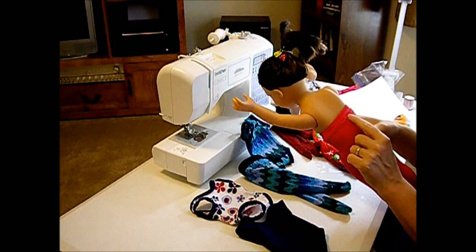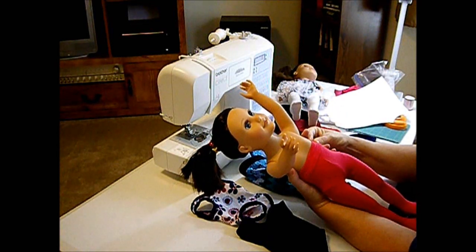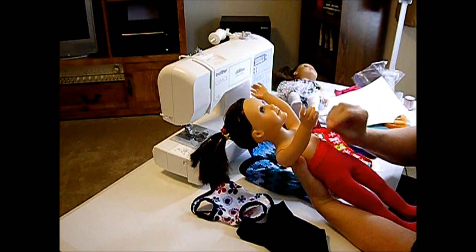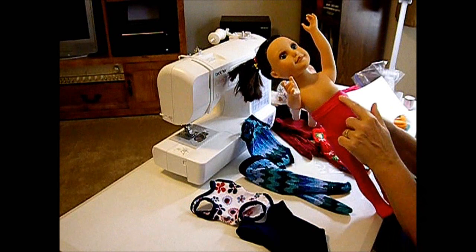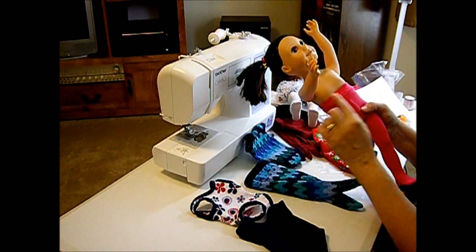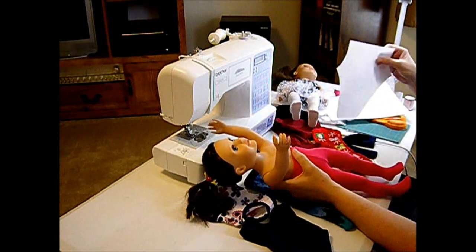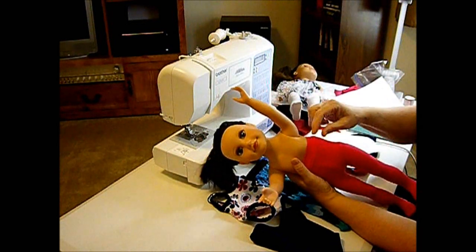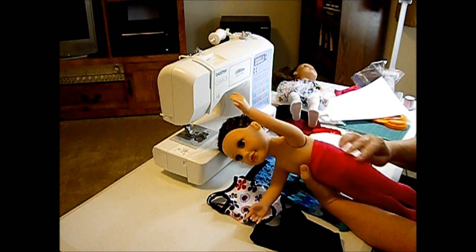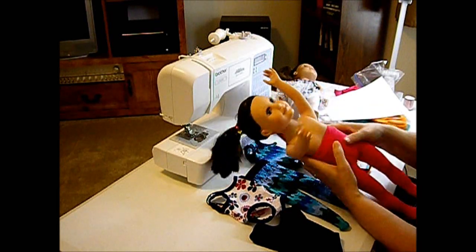I found out that you can take the existing waistband of your tights, cut it off, and use that as the actual waistband instead of putting your own elastic on there. You might as well save the cost of your elastic because these work just fine. The only thing you might want to do is trim off a good inch or so off of the top of the tights before you add the waistband. Otherwise it's going to go up to the armpits like these pink ones did.